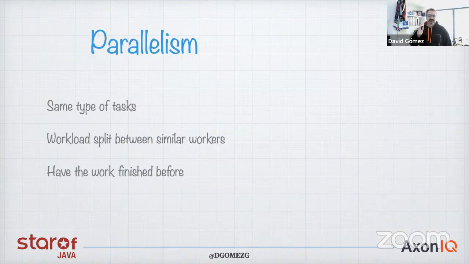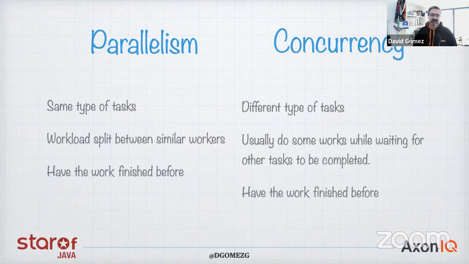So we split the same task into smaller ones, but basically the same type of task is going to be spread and sent to the different CPUs. So basically the goal of parallelism is to try to get the bigger task done faster by sharing this workload among different workers. On the other side, what we call concurrency is when we face different types of tasks.